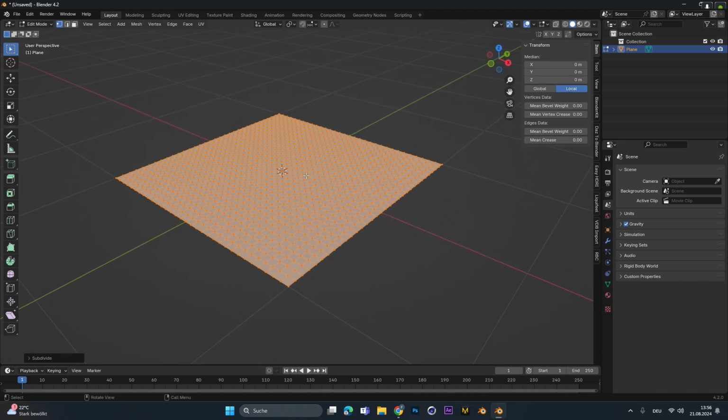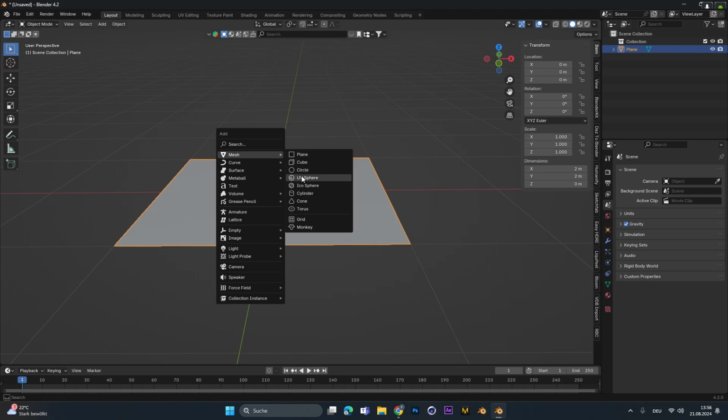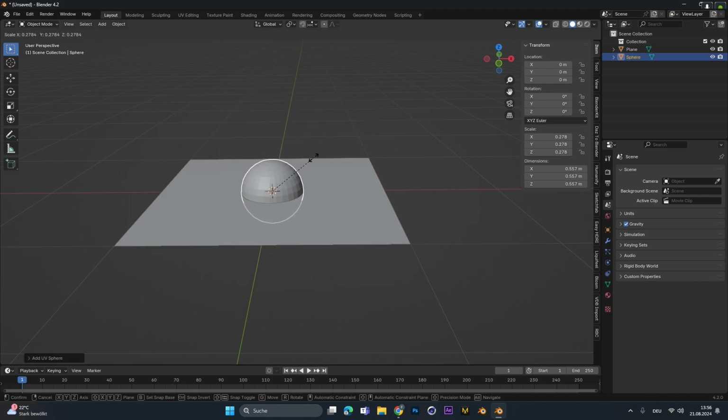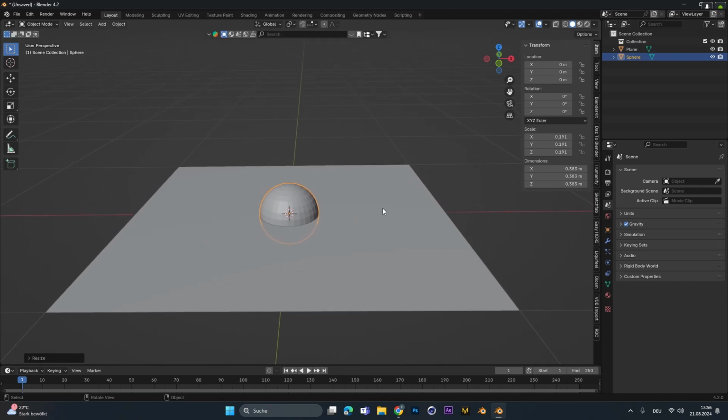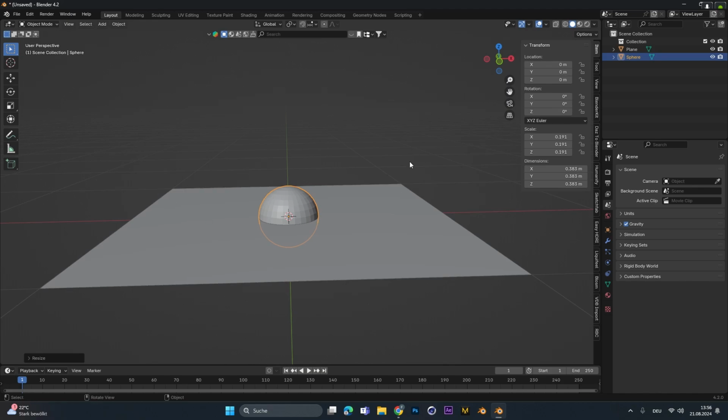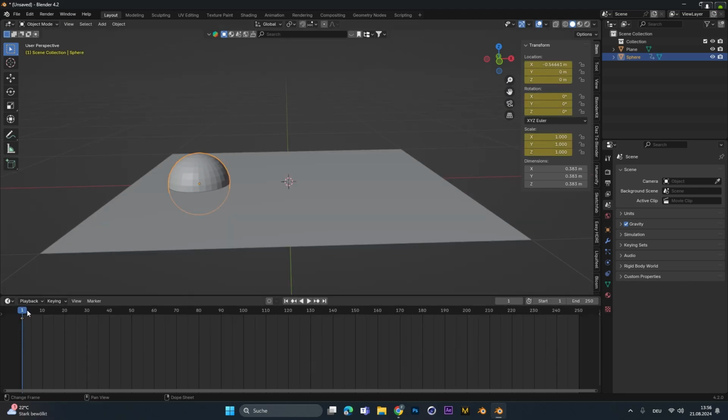dynamic paint doesn't work. After that you can add in any object you want, you can even add in a car or a plane that crashes into the floor and leaves a trail of smoke behind. In my case, I just add in a cube and animate it from left to right. So I move it a few frames, something around 60, so it moves from left to right.